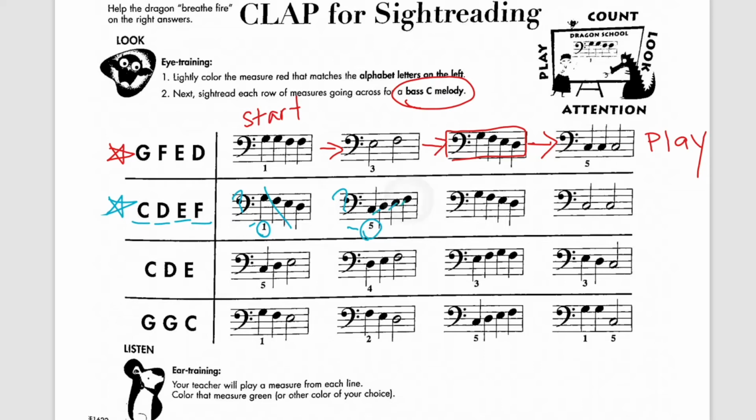Yes, it is. This is the measure that we want to see. Let's clean this up. How about that magic word? Abracadabra. Oh, it worked again. That looks better. Thank you for your help. Let's go ahead and shade in that measure that we found that matches the letters off to the left.